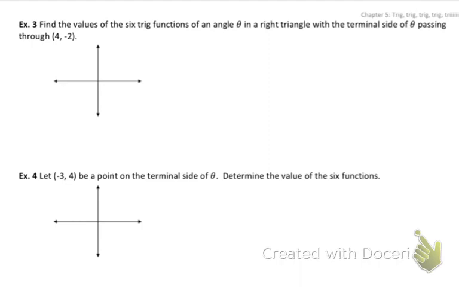So the first thing I'm going to do is plot that point. I'm going to go ahead and plot 4, -2. So I'll count 4, 1, 2, 3, 4, and I'll go down 2, 1, 2, and I'll plot that point. So this is the point 4, -2. We could possibly create 2 triangles. We could do one over here, or we could do one straight here. We will always go to the x-axis. All right, we'll always connect this point to the x-axis. So if I have the point 4, -2, we're going to go straight up and connect it to the x-axis.